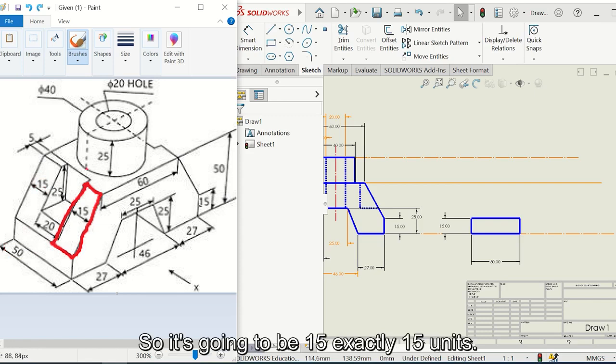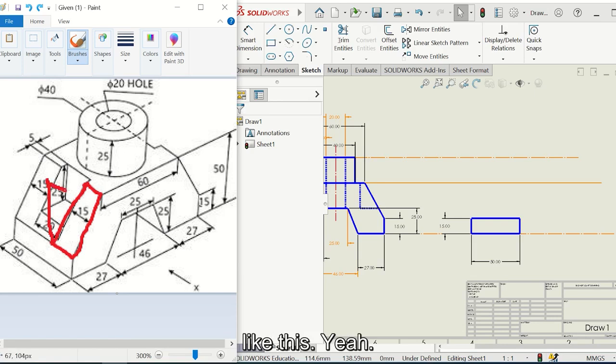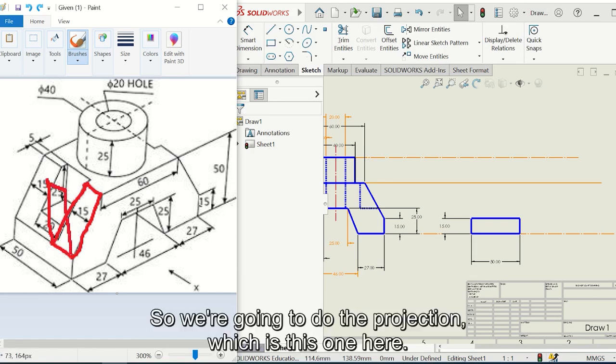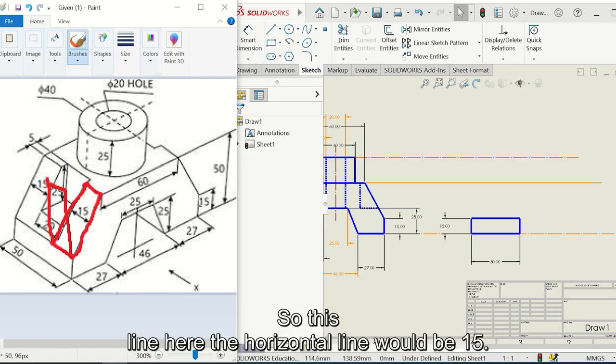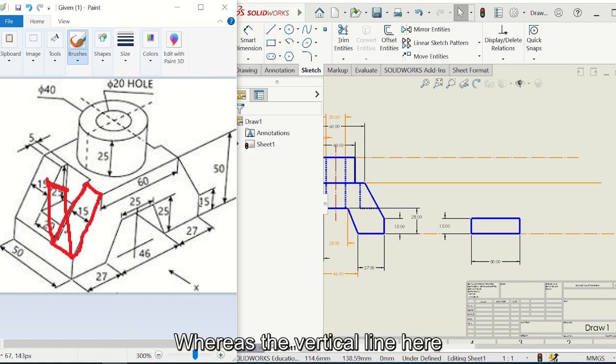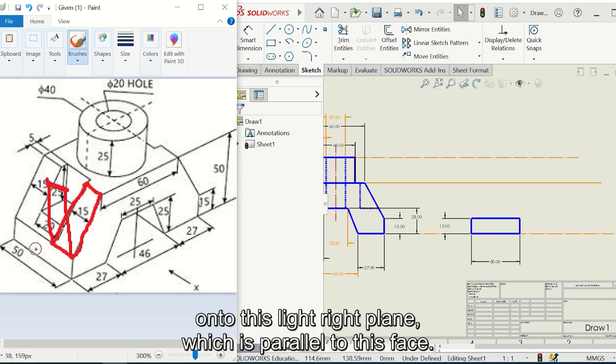Sorry, so it's going to be 15 units exactly. Whereas the projection on the right plane is going to be something like this. So we're going to draw the projection, which is this one here. This horizontal line would be 15, whereas the vertical line here would be the projection of this inclined line onto this right plane, which is parallel to this face here.